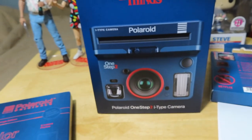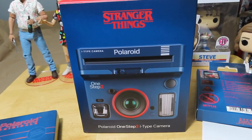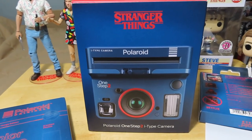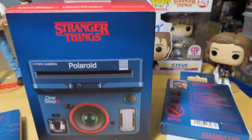With the Polaroids, they are instant, so again, these are retro. I never really did own one of these. I've seen them, I always thought they were cool, so I'm really happy to finally own a Polaroid camera of my own. So very, very cool.